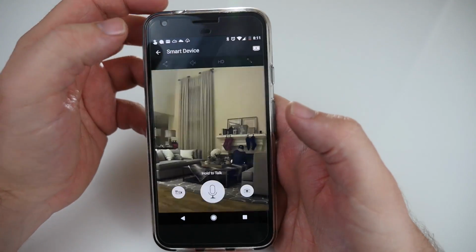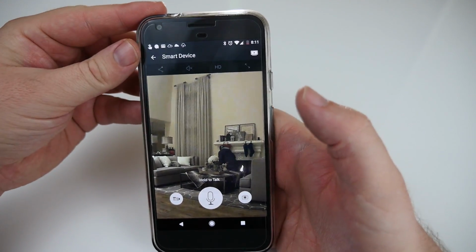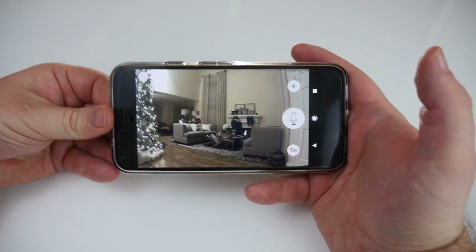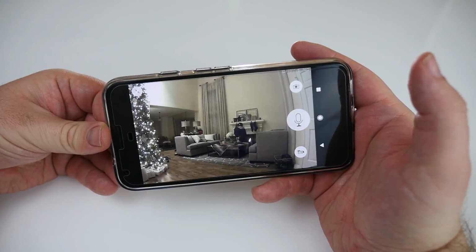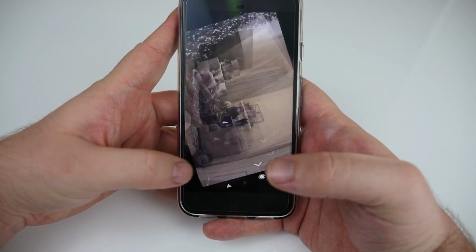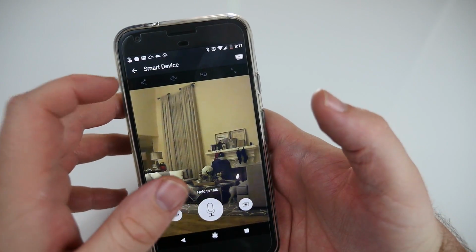It's in LD by default, so if you want to make it HD, just do that, and you can see the picture got a lot better. You can also do widescreen if you tap that button up there, and you get a nice widescreen view. And you can talk to the person or whatever you need to. You can take a screenshot. It's very simple. You can do a video. So that's cool. And then go back here.